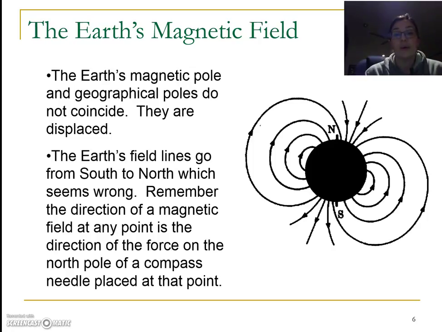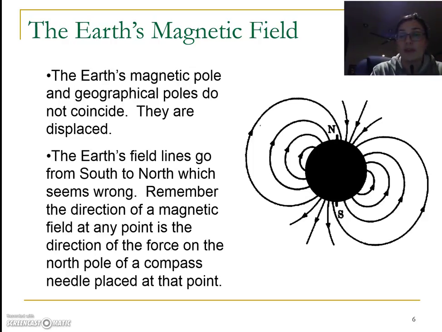So the North geographical pole, as you can see here, is very different to where we would assume the north magnetic pole to be. It's off slightly. They're not connected, I guess. So the north geographic pole has no bearing on the north magnetic pole. They're actually in different spots.